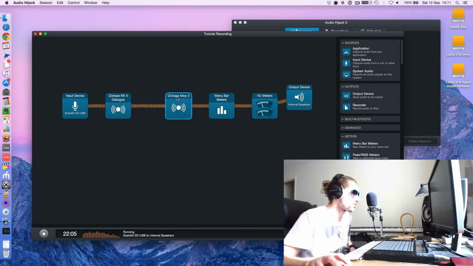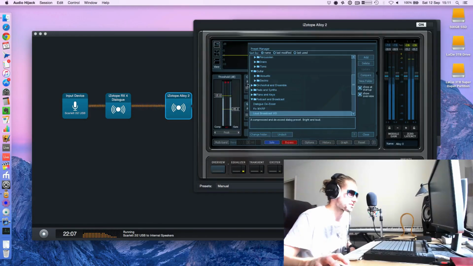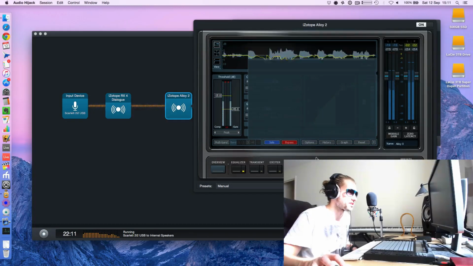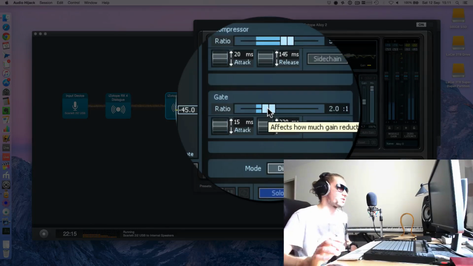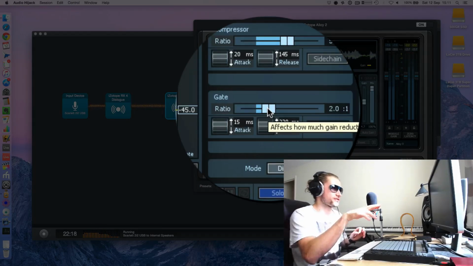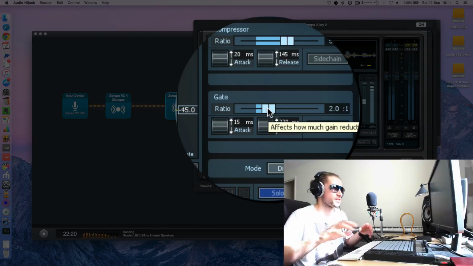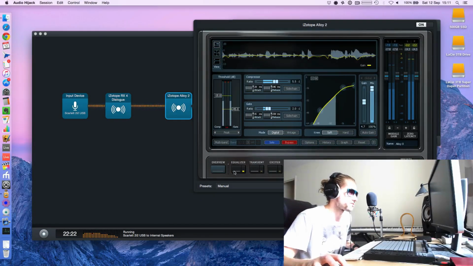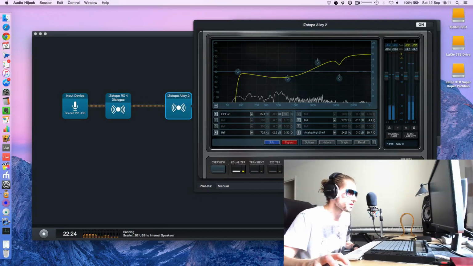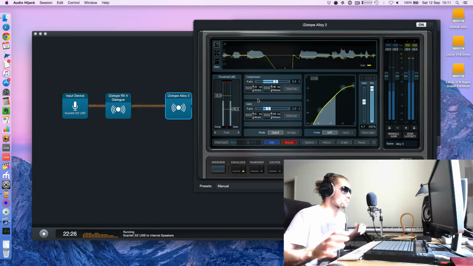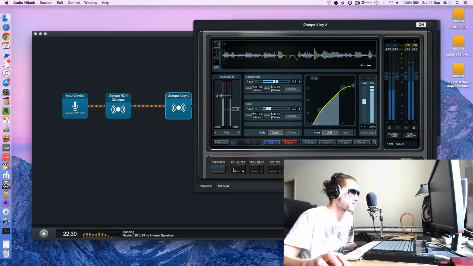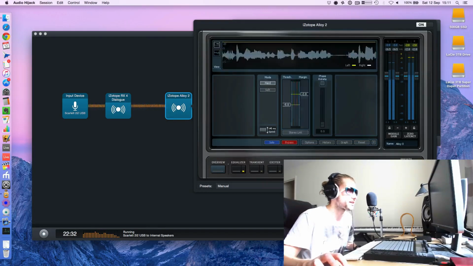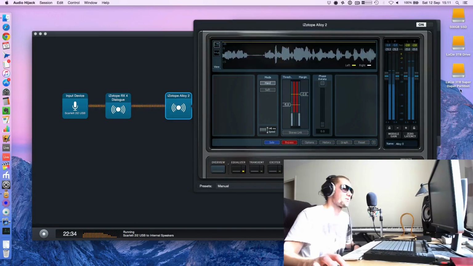And then I got iZotope Alloy 2, which is doing stuff to the dynamics and a bit to the EQ. It's basically the loud broadcast VO preset with the gate ratcheted down to about 2 to 1. So there's a little bit of gating, but otherwise the preset is just a little bit too gated. It sounds a bit choppy. So that's what that is. So doing a bit of EQ, dynamics, compressing it, making it sound all good, getting rid of the background noise of everything else that's happening in the universe, and then a bit of de-essing and a bit of limiting in case things go haywire, which it never does anyway.